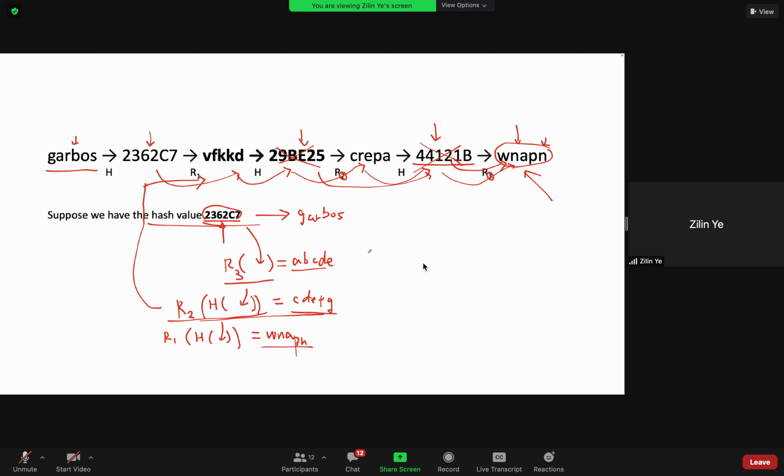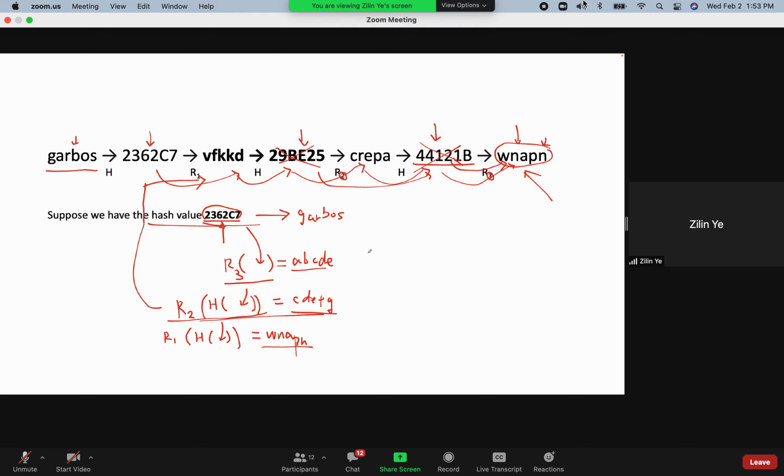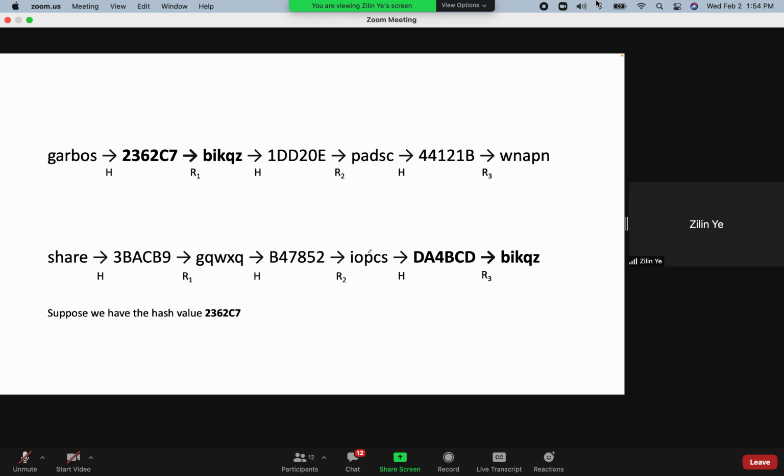So yeah, that's basically how we identify this hash value on a chain of a rainbow table database. And I think that is all we can do for today. If you are still unsure or unclear about this part, try to do this when you are free and understand the idea of this, like why this works. And for the next time, we will finish the last part of this handout, which is when we have a collision. If we have a collision, how do we solve that?